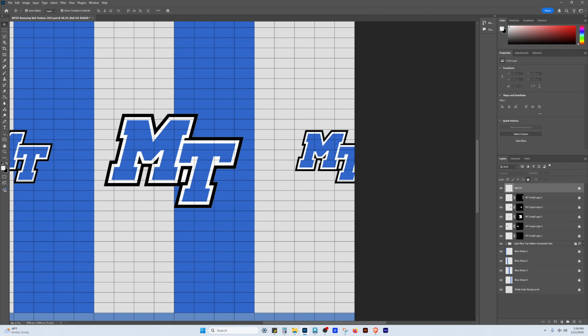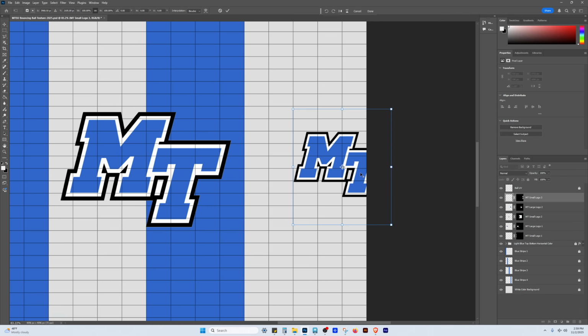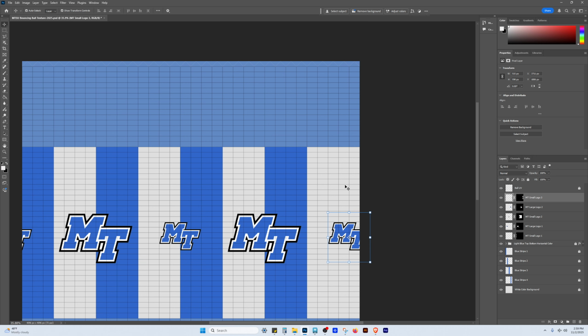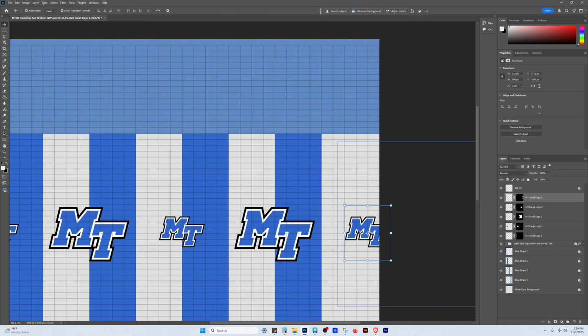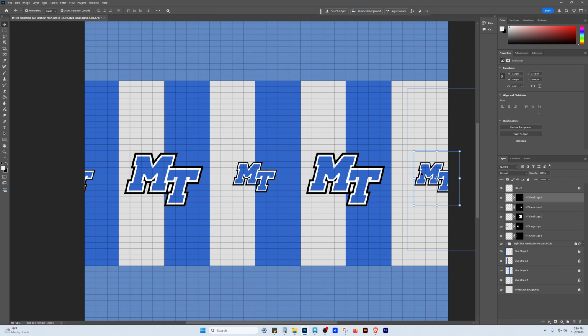If you change the logo, which you can, just be very mindful that I have it selected and I have auto select turned on. I have show transform controls. You can see the little pivot anchor point, right? It has to match exactly to these specific UV lines right in the middle in order to match it so that it continues over here. If not, there's going to be a massive gap.